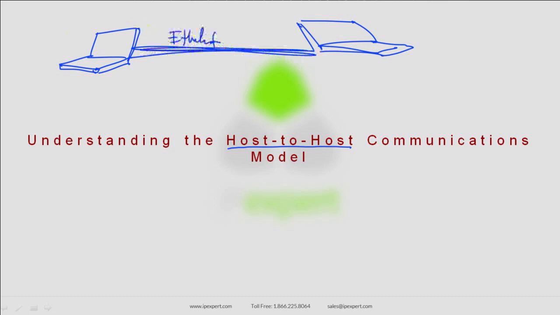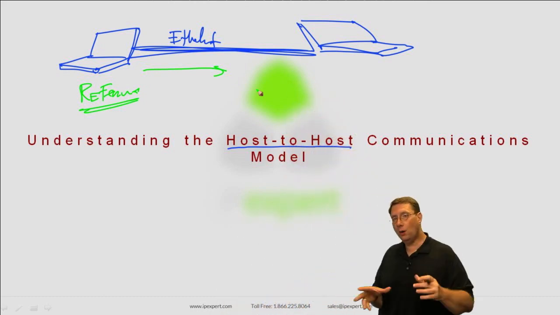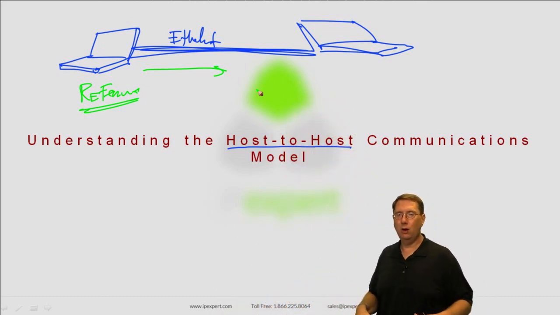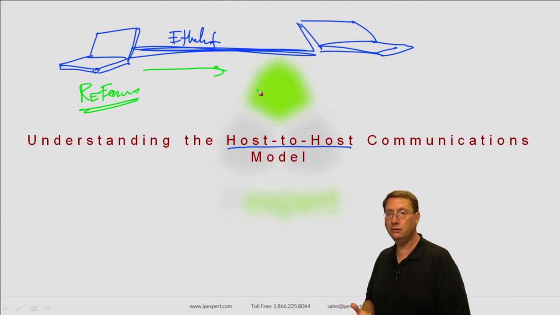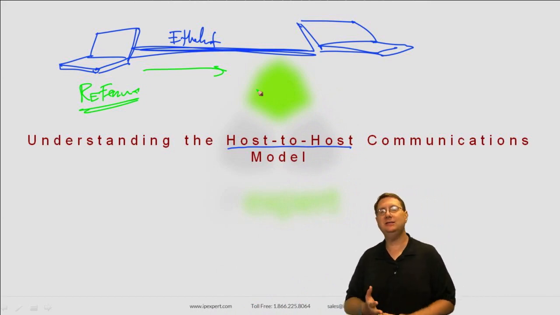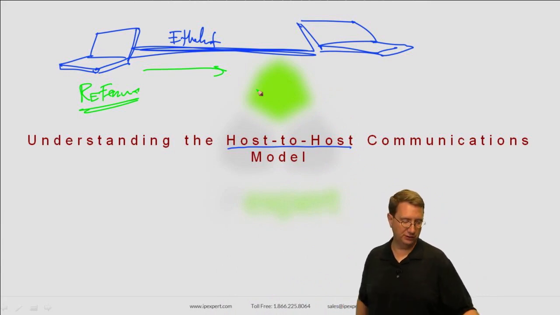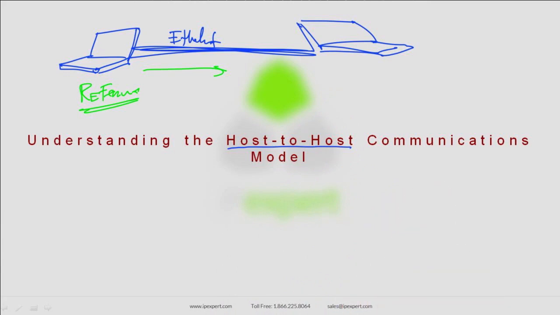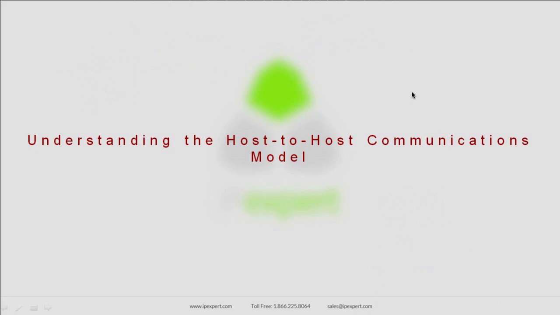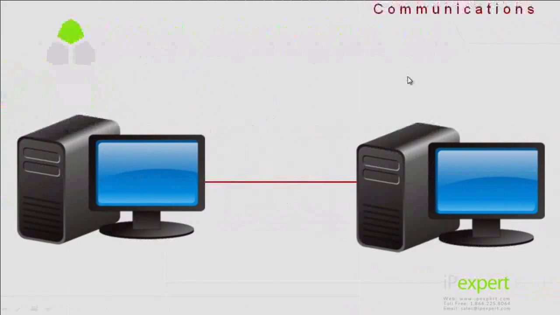Now, recognizing that these devices need to be able to exchange information, what Cisco and the industry standards bodies did is they came up with a number of reference models that govern how that communication takes place. Remember, I described the OSI model as a set of guidelines. Well, there are other models. There's the OSI model, the Open Systems Interconnection model, and there's the TCP/IP model. Let's delve into exactly what is involved in each of those and how they're going to work together to allow us to exchange information between our devices across the network.